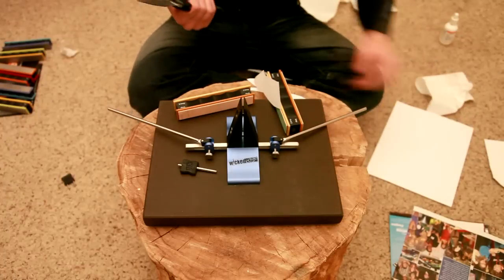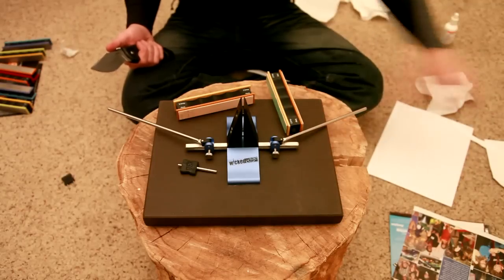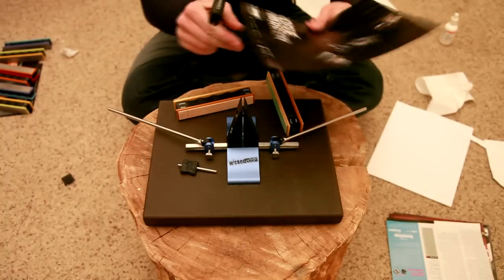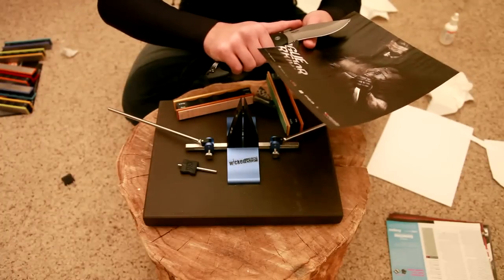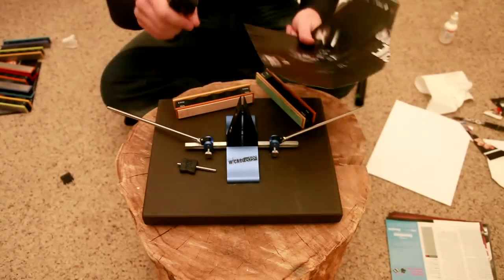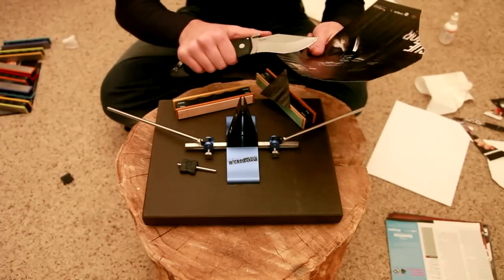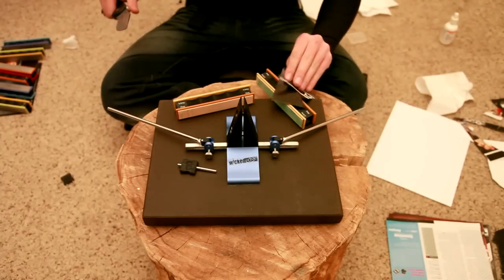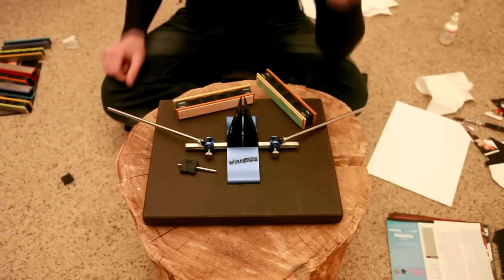But there you go. And in all honesty, guys, that is a sharper knife edge than most people will use in their entire lives. I know that's kind of sad, but not everyone is a knife freak. And here's some finer paper, just out of a Game Informer. It's paper I use around here a lot. As you can see, we're getting that really fine edge. Doing plenty of fine cutting. So as you guys can see, I'll do a little bit more tip cutting. And we've got a real fine edge up there by the tip as well. So I'm going to chuck this thing back in the vise, show you guys the strops, and then we'll be done.